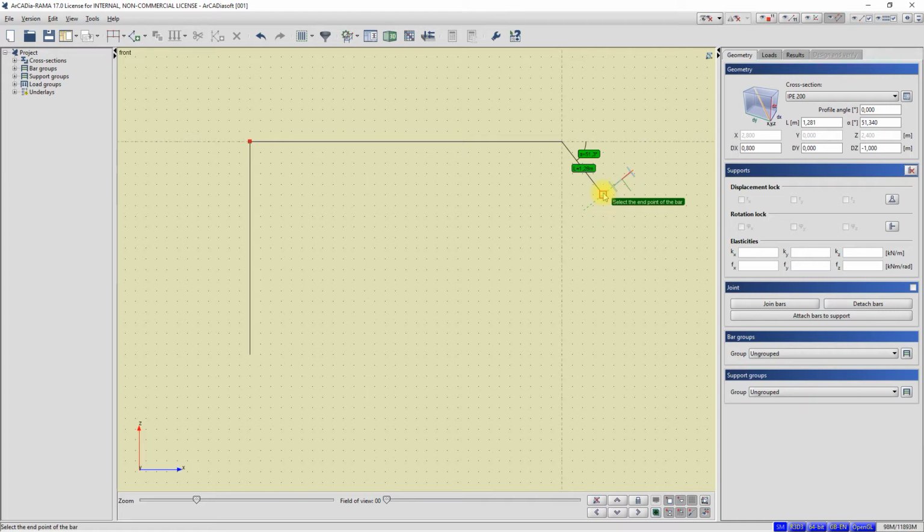I will insert one more bar, a vertical bar 5 meters long. I measure a 5-meter long bar on the points of the grid. I press Enter. The bar has been inserted. I press Escape twice and end the command to insert a bar.